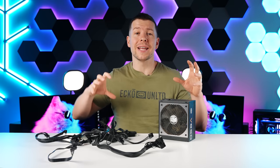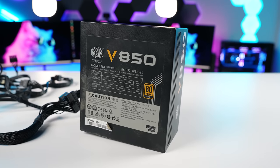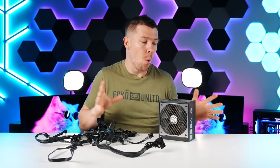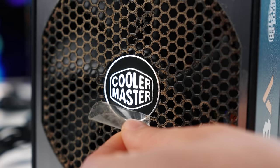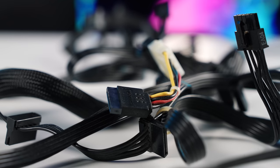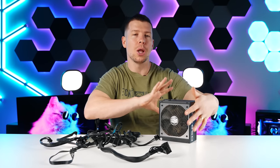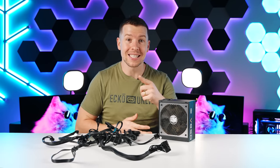We noticed the spill of liquid in the bottom of the case power supply section. Thank God it has not gone over to the power supply — I can't see any evidence of water damage anywhere. The only thing wrong with this power supply is it is absolutely caked with dust. I don't really like going on the inside of power supplies, but I'll make an exception here because I can remove the fan, then get a blower in there and blow out all that dust. Let's get to it.